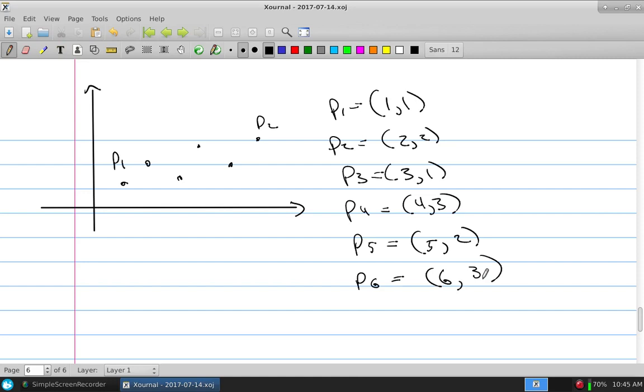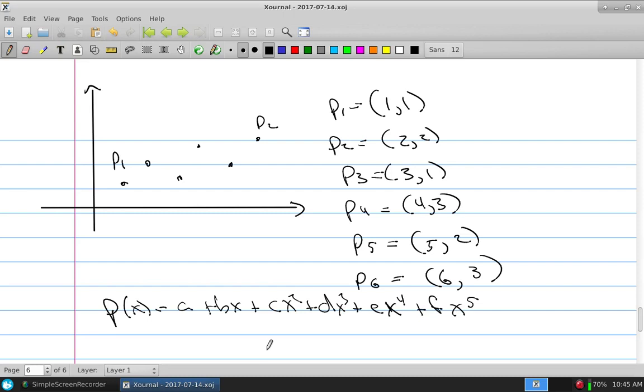One of the things that you do when you collect data like this, if this is data collection, one of the things that we would like to do is fit it with particular polynomials. I'd like to have a polynomial. Now, if you have 6 points, you could perfectly fit this to a polynomial, say p of x equaling a plus bx plus cx squared plus dx cubed plus ex to the 4th plus fx to the 5th, right?